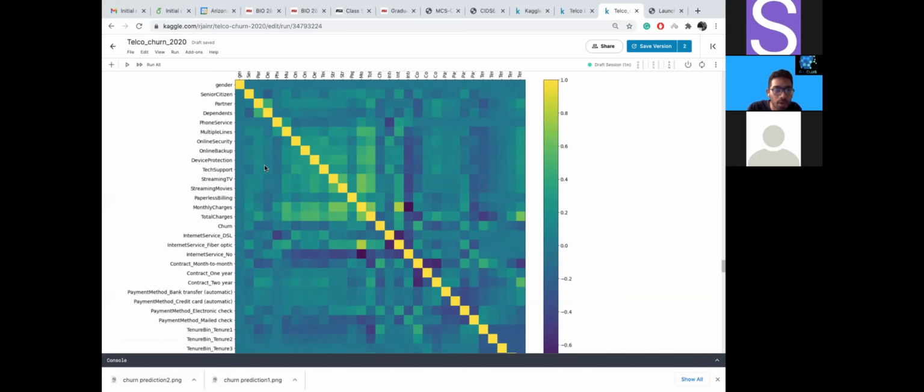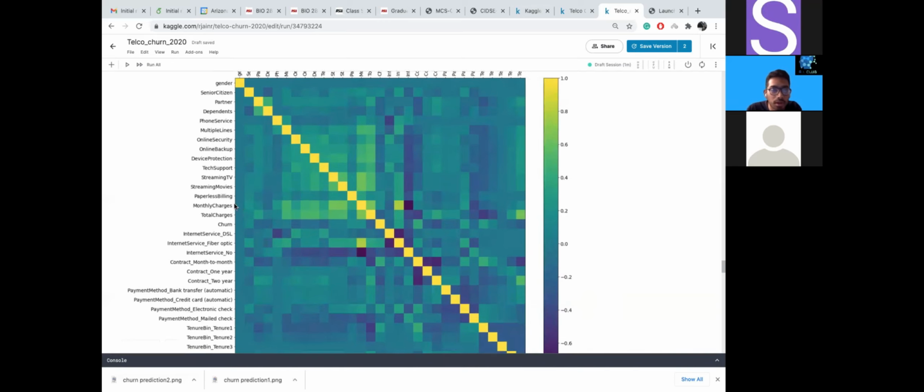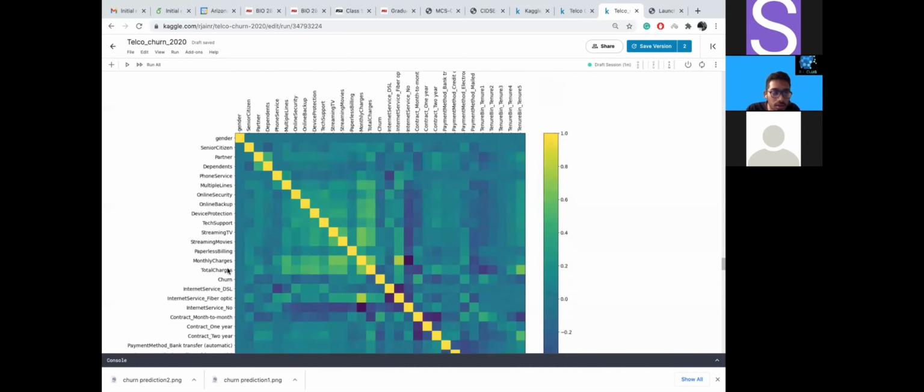So we can have a look at monthly charges and total charges. We know that they would be correlated, right? If the monthly charges are high, the total charges would also be high. So let's see if they are correlated. You can see monthly charges here, and this is the total charges column.